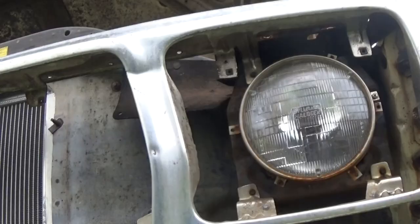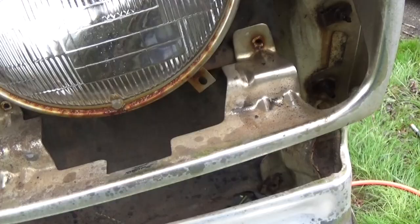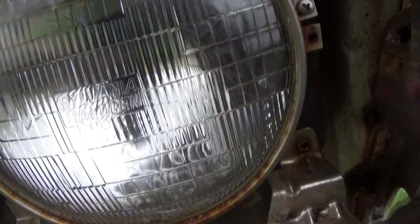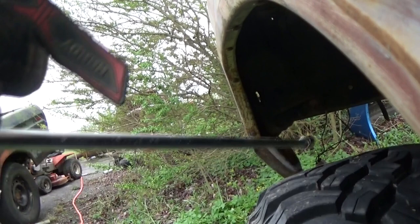Now we gotta take these little screws out, right here around the headlight. Now you see these three screws right here? The only way to get to them is from inside the fender. And it takes a really long extension, and you'll need a swivel. Like an extension that long.